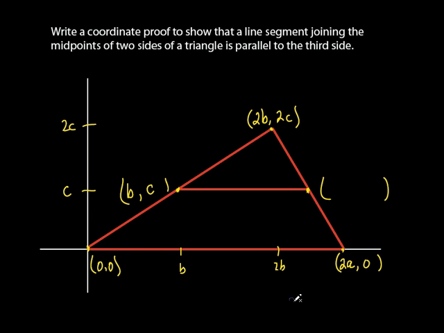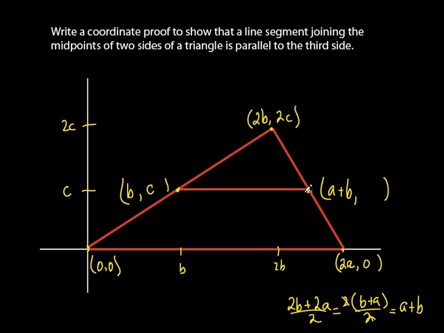Remember the midpoint formula? So we add up 2b plus 2a, and we divide that by 2. 2 goes into both of those. Well, actually, we could do this. Watch, factor out a 2, divide by 2. That cancels out, and that's b plus a, or you could just say a plus b. So this point right here is a plus b.